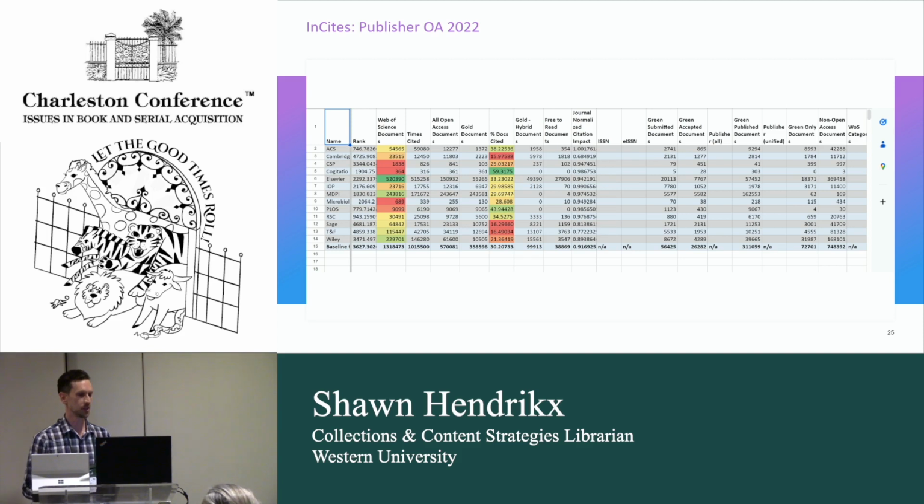So this isn't in particular to Western. It's just interesting to look at where different publishers are at. They may be reflective of that discipline and how far along they are in the OA game, and also the difference in size, or maybe they're pure OA like PLOS. So obviously, they would be doing a decent job there.